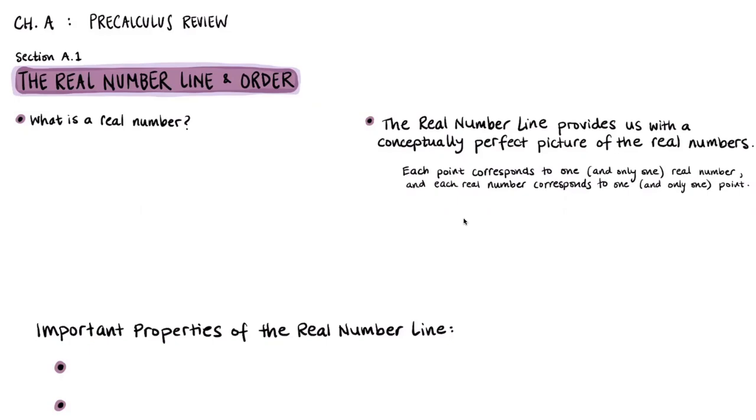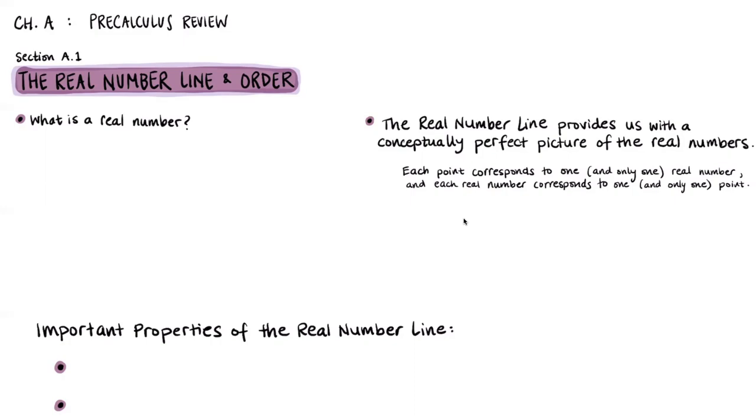So we're going to work with the first 4 sections of, this is an appendix in the back of our book. We're going to call it Chapter A, and it's a bit of a pre-calculus / algebra review, like I said. So the first section, A.1, is just a review about how numbers work, what a real number is, and the real number line. And in addition to that, we're going to review interval notation, as well as solving inequalities, and then look at one application that will appear in this class over and over that may be new for you.